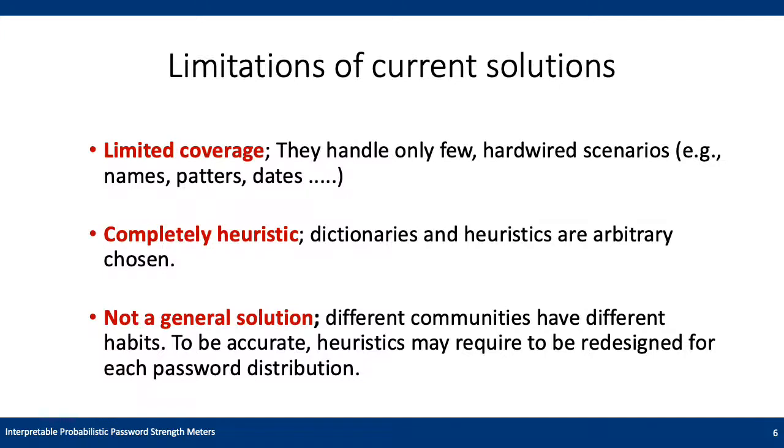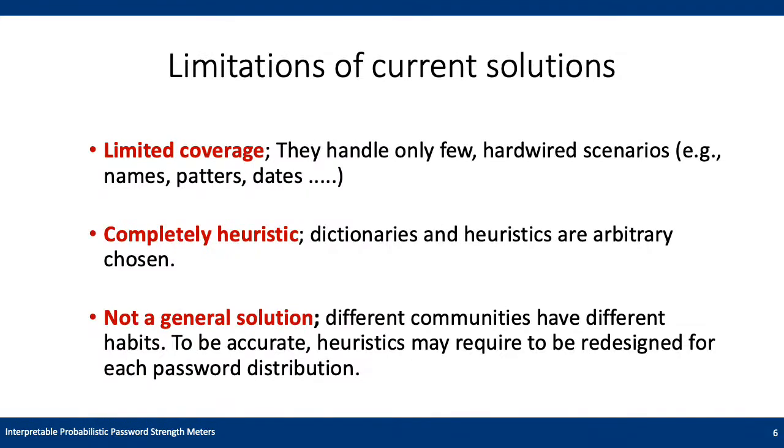Obviously, these simple approaches are very limited. The first main drawback is that those are able to model just a few hardwired feedback scenarios. For instance, the meter can implement only a limited number of dictionaries or heuristic rules. Furthermore, every dictionary or heuristic rule must be carefully defined and implemented by human experts, making these approaches very hard to scale as well as expensive.